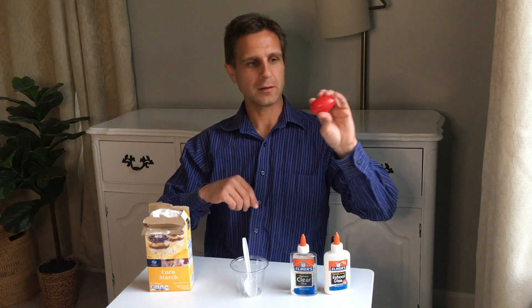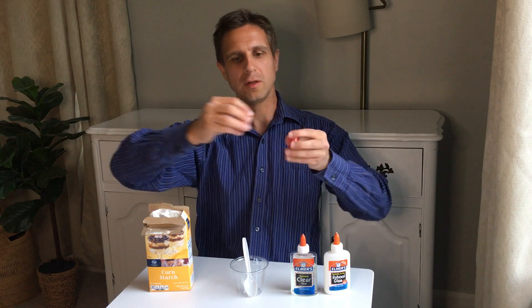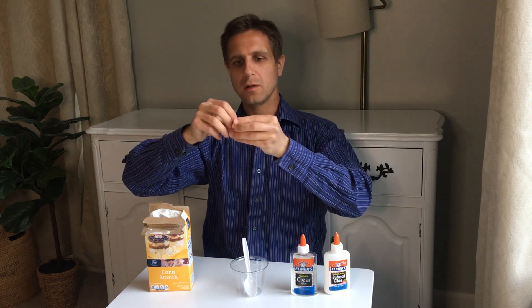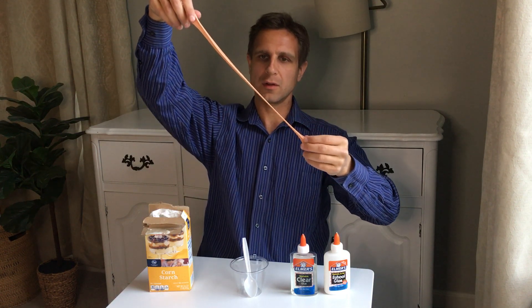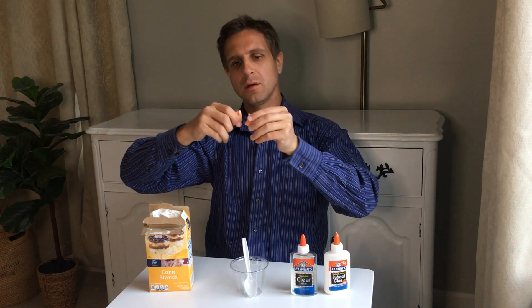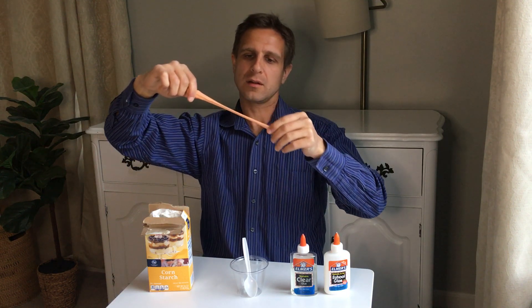These two things together are going to give us a silly putty. Here's a silly putty that you can buy from any toy store or online store. The neat thing about silly putty is its properties change on different timescales. If I pull on it hard and really quickly, it breaks like any other solid would. But if I pull on it slowly, you can see that it flows and keeps elongating, forming this noodle-like structure. That's because silly putty on short timescales behaves like a solid, but on long timescales it behaves like a really viscous liquid, and that's how we can stretch it out indefinitely.